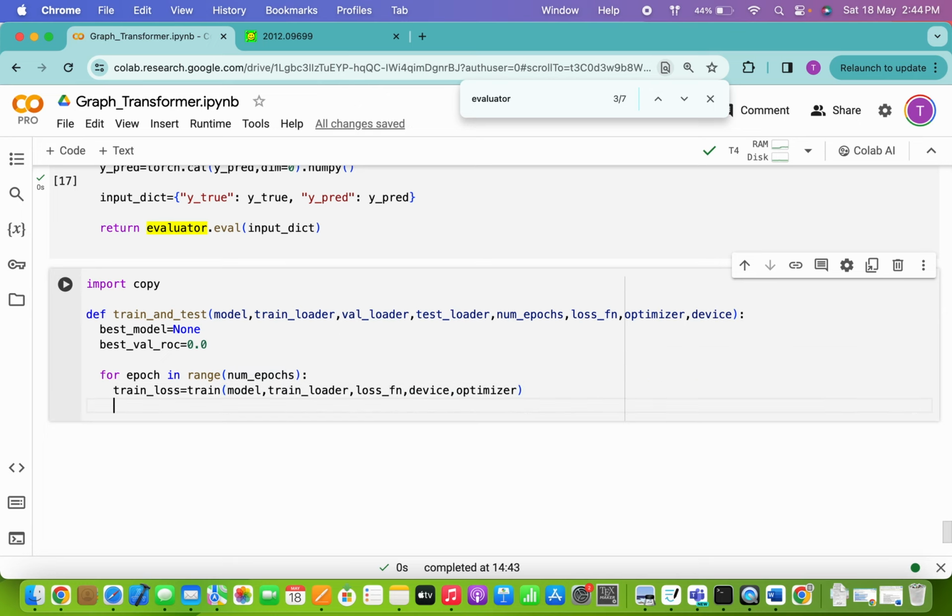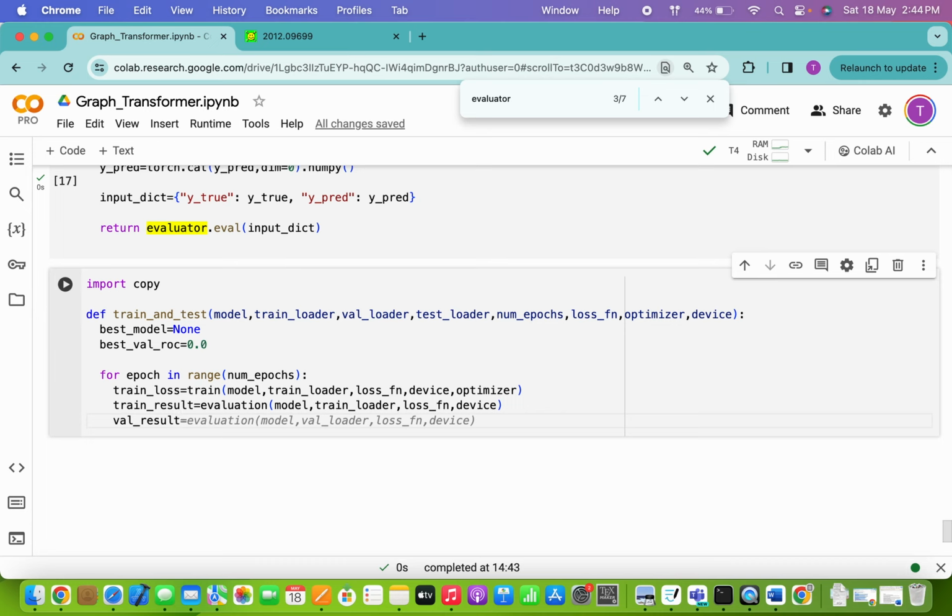So here we use train loader. Train result will be the evaluation. We run it. The validation result will be the model evaluated on the validation loader, and then test result will be the model evaluated on the test loader.